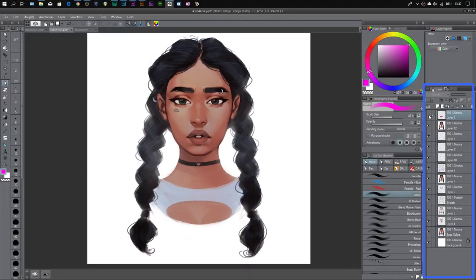And so layers are really powerful, and I know they can be a little bit confusing if you're new to digital painting, but I would advise you guys to check them out and to really understand how they work, because they're really not that difficult to understand. They're a really basic concept. You just have to imagine that you're layering one paper on top of another, like you're taking tracing paper and placing it on top of your drawing, and that's where you get to experiment and try out new things. So this is a really fun and easy way to create your illustrations.